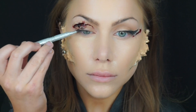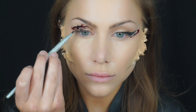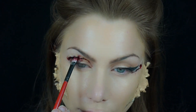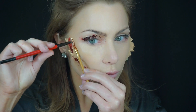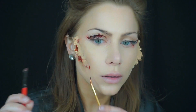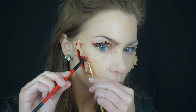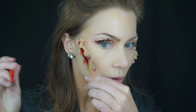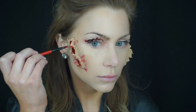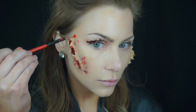Between the black base, the scab blood, and the liquid blood it creates a really awesome gory effect with a lot of dimension. Repeating the same layering steps with the black, scab blood, and liquid blood, you're going to do this to the rest of the wounds. You can add blood on the outside of the wound to bring it down around the edges or create splatter to get more gory. Make sure when applying to the paper towel you are applying on the inside of the paper towel — any area left white on the inside should be covered with blood or black eyeshadow.